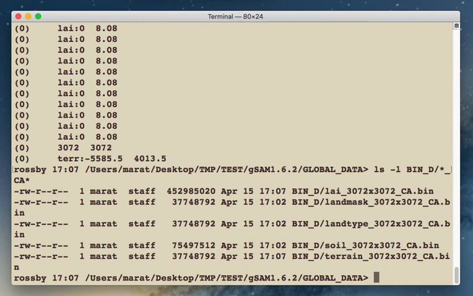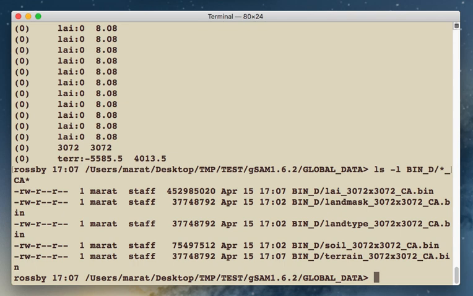LAI is a leaf area index dataset. Land mask, it's the land mask dataset. Those datasets will be used by gSAM when you run it. It will read data from those files. Those you need to specify via name list. I will show in further videos how to set up the name list file for this case.